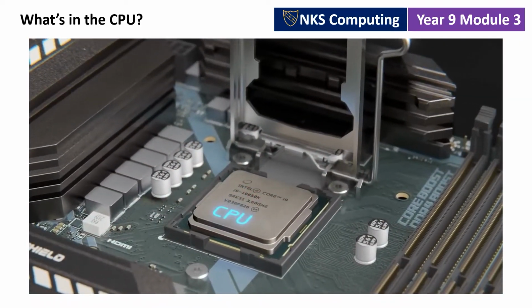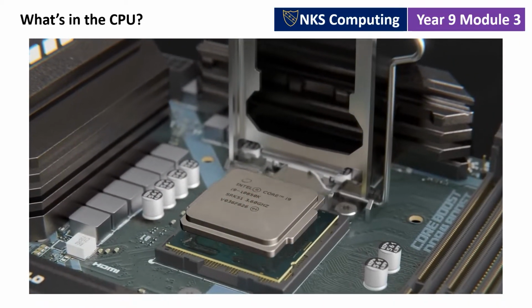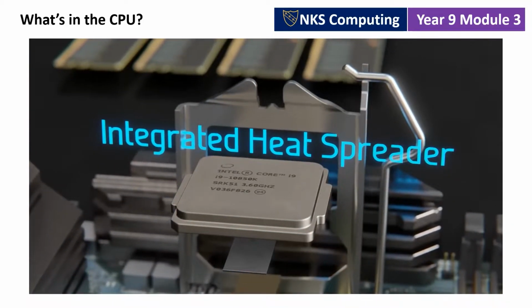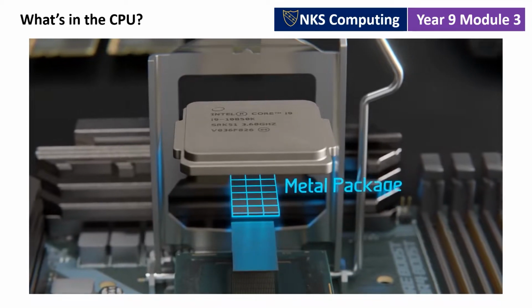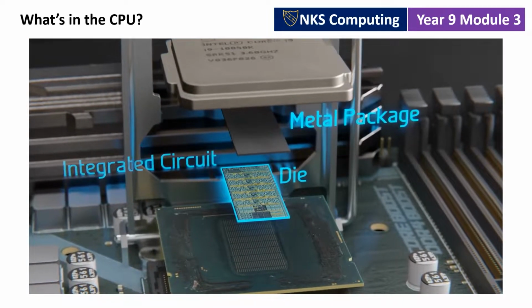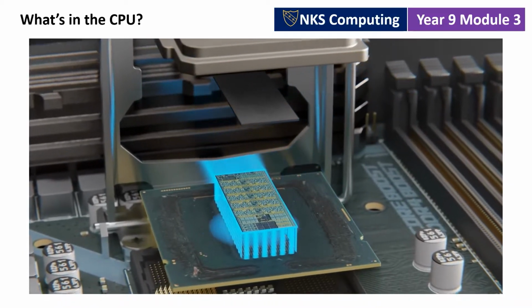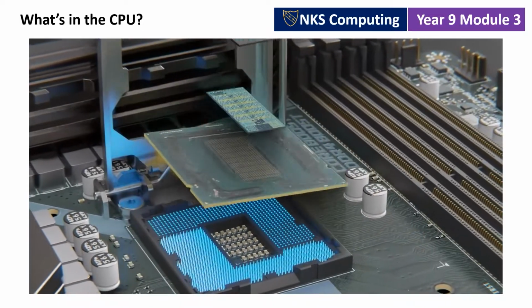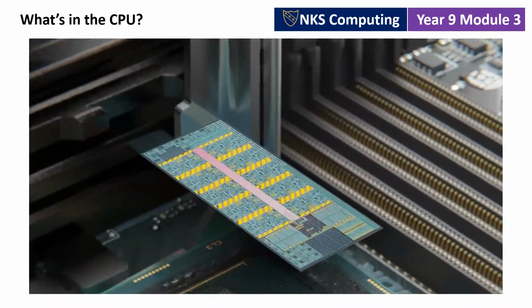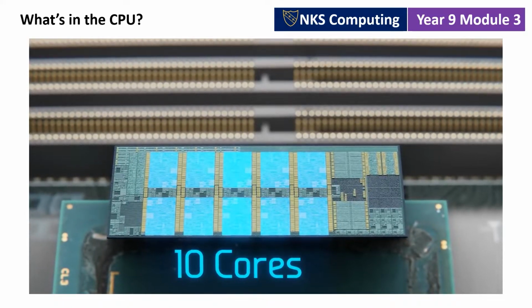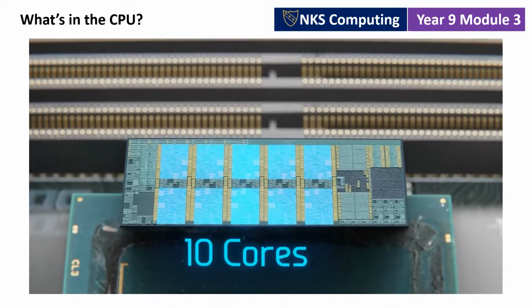If we look into the center of a typical motherboard of a desktop computer, we'll see the CPU usually under a heatsink, which gets rid of the heat produced by the CPU. So CPUs have a heat spreader at the very top, and below which is the CPU die itself. And this is made up of different components. This one is a 10-core CPU because it has 10 copies of the circuitry to carry out instructions. It's very typical to see that kind of number of cores on a modern CPU.